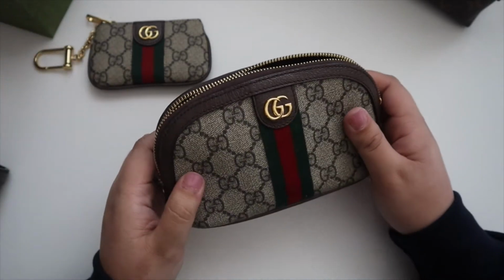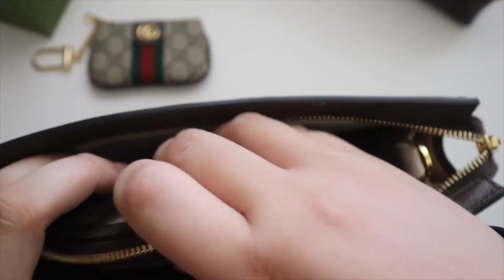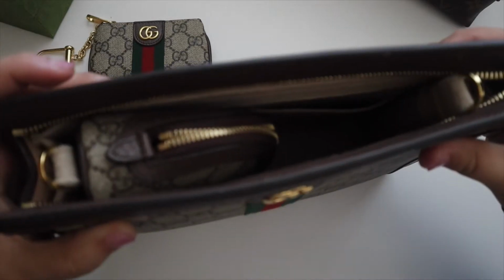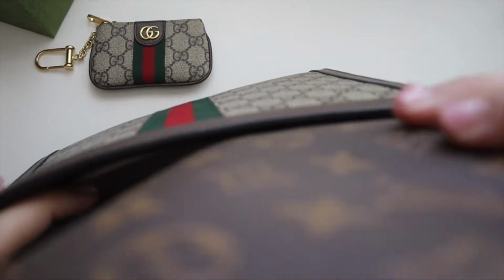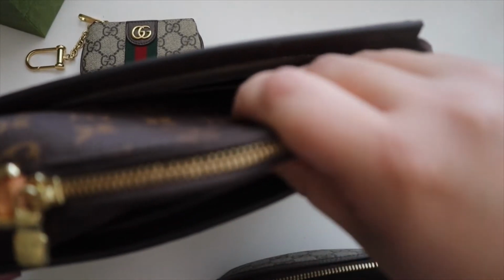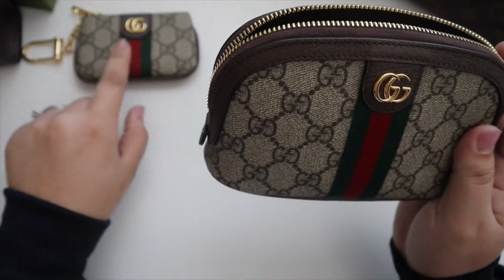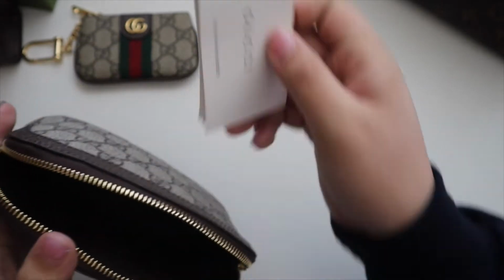So once I got this, I ended up just carrying this in my bag, and it fits in the pouch I brought really well, so that I can take it with me, and it saves a lot of room as opposed to the GM, which essentially takes up the entire pouch, and actually I don't even think fits in here. So yeah, this one I believe is $395. Yeah, and I think this is $390. So they're similar in price, different functionalities, of course.